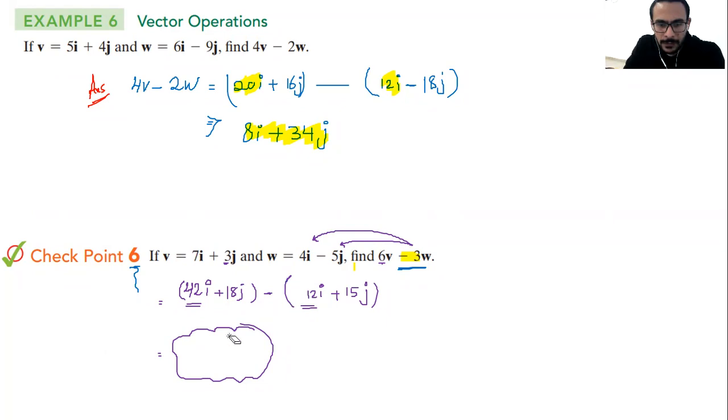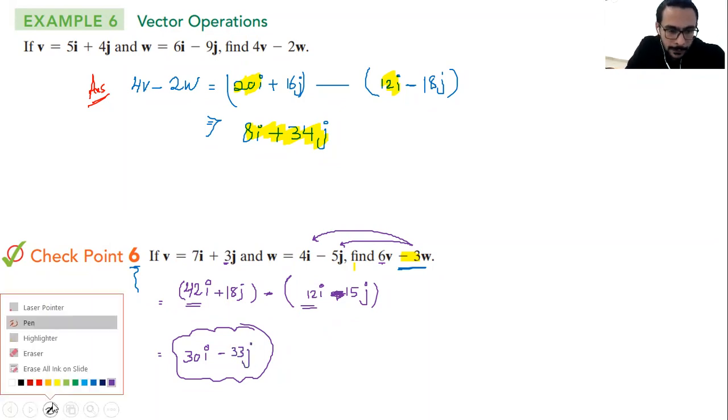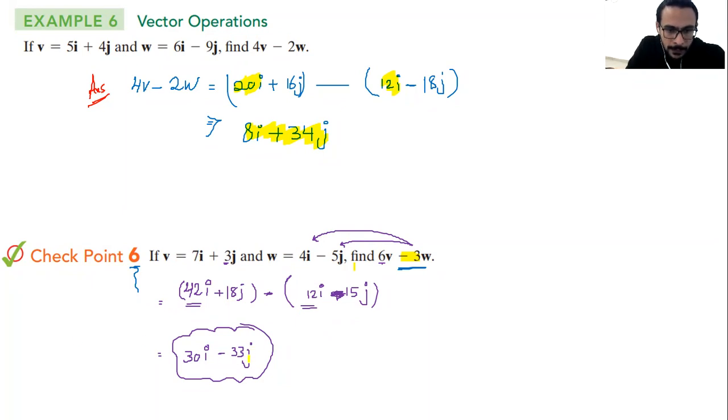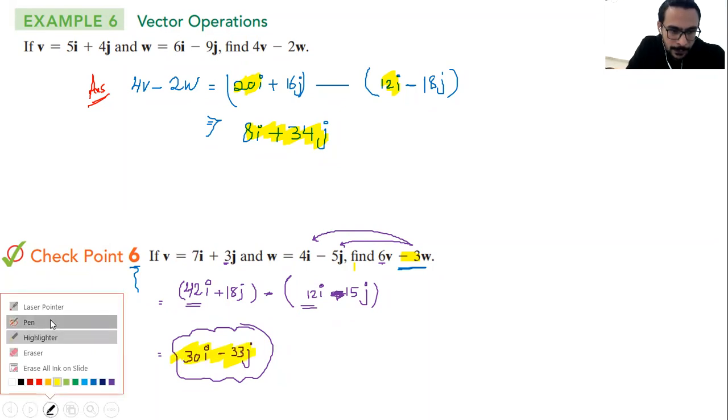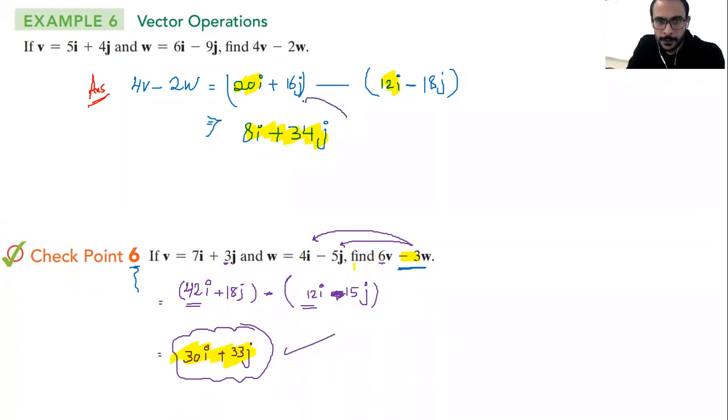Yes, you're right. Okay, Muhammad Misbah. Mr., and the 15 is negative from inside. Yes, so leave the negative outside. Then 3 times 4 is 12 positive, and this one will be negative 15. So 42 minus 12 is 30i. And then 18 plus 15 is 33j. It's plus because negative outside, negative inside. Right. All right, thank you.